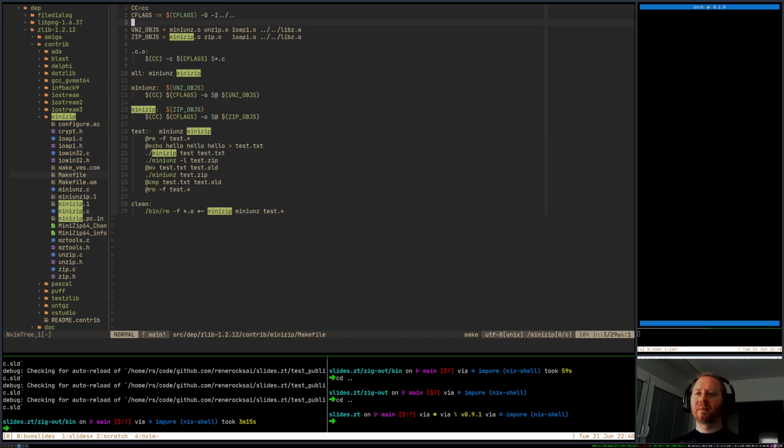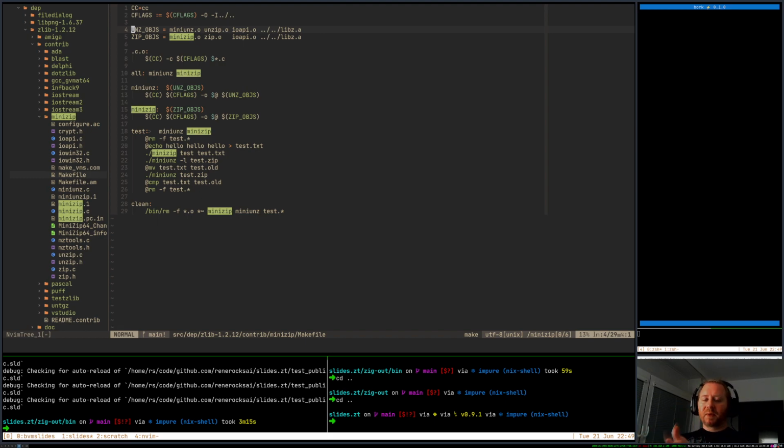So it needs libz, obviously. Yeah, and now I'm thinking, my first idea was to hack minizip so that we get an object file that contains a function that can zip a folder.